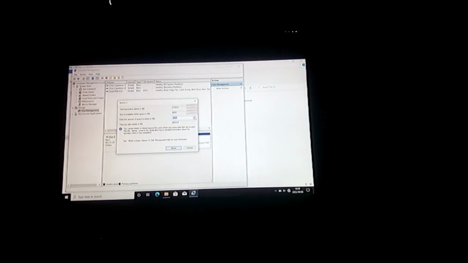Now, all right, it will depend on the space you want to create. The total size after shrinking is in megabytes. Now how many do I want to shrink? The size available to shrink, it's okay, and the total size is in megabytes. The amount of space that I want to shrink.